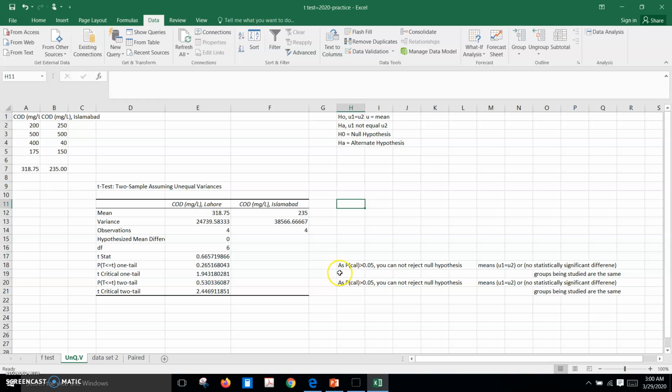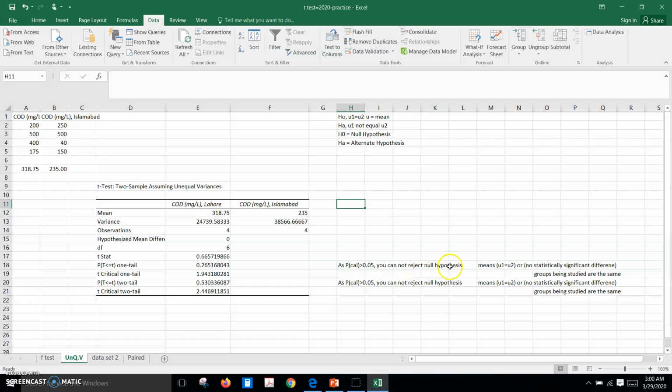So as p calculated value is greater than 0.05, which is our alpha value, then you cannot reject the null hypothesis, because to reject the null hypothesis, your p-value should be less than 0.05. But here we are getting p-value greater than 0.05, so we cannot reject the null hypothesis.